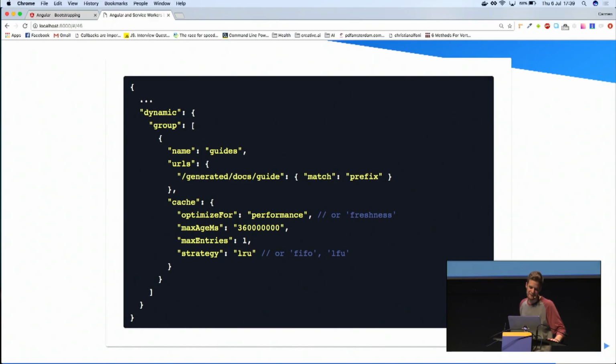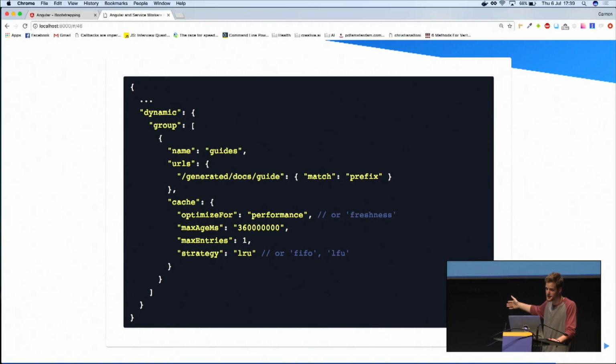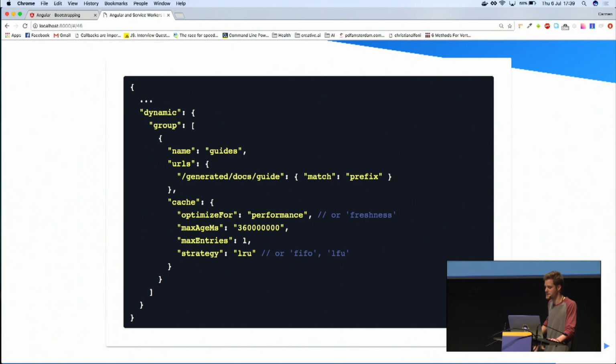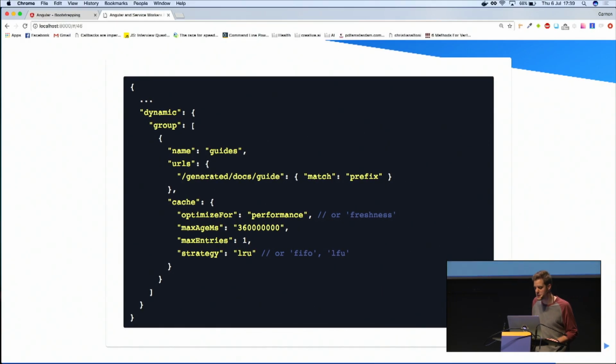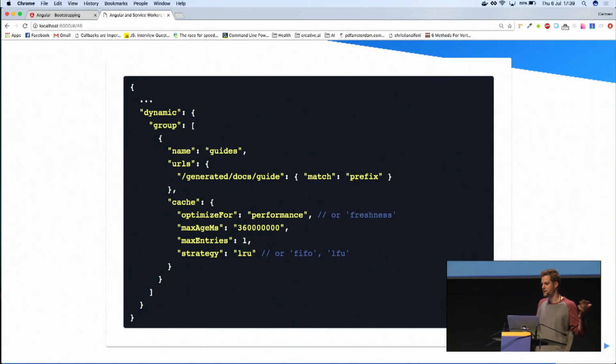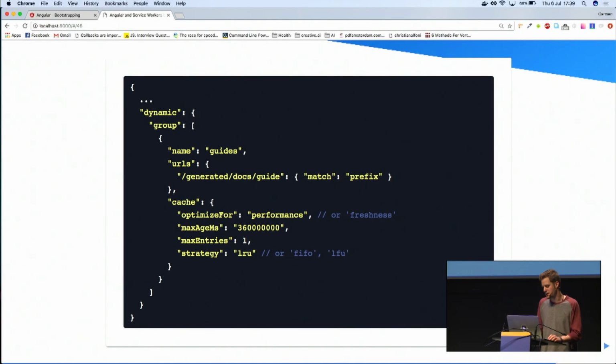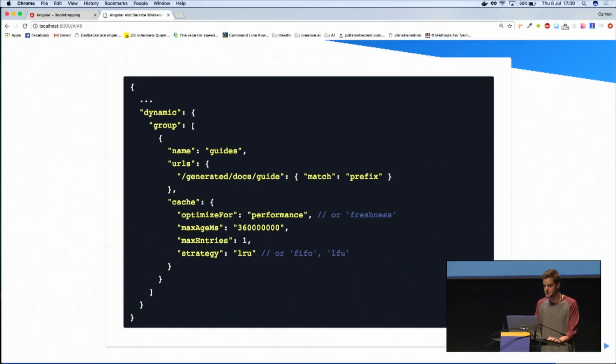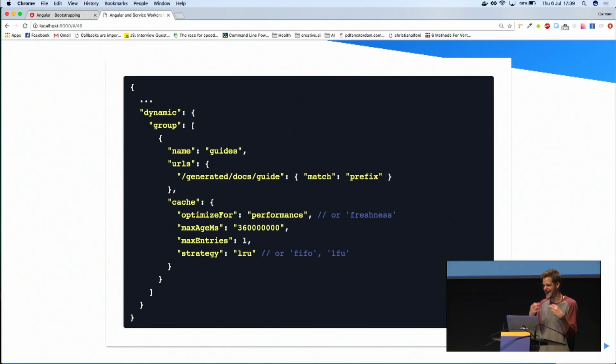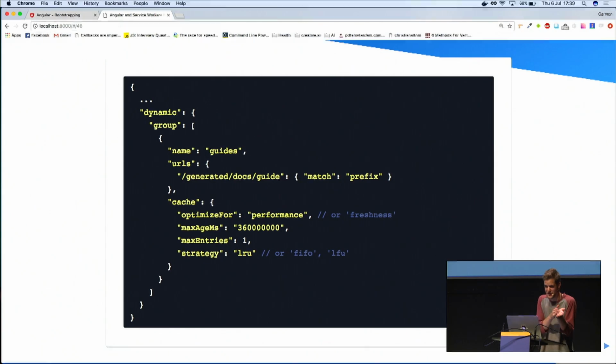And then there are some caching strategies that the Angular Service Worker supports, like least frequently used, or first in, first out. This depends on what you want with your data. You can configure it right there with a couple of words, and that's it. Pretty powerful, without you writing any line of code for the service worker.